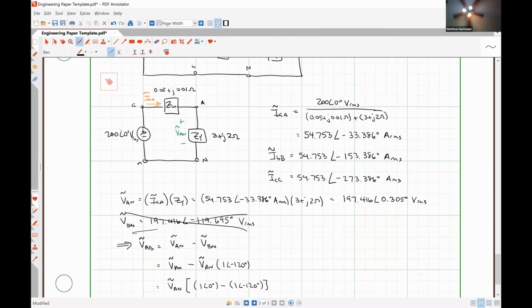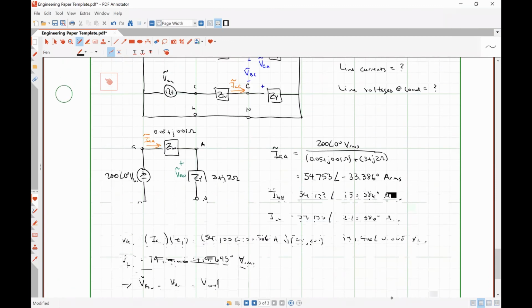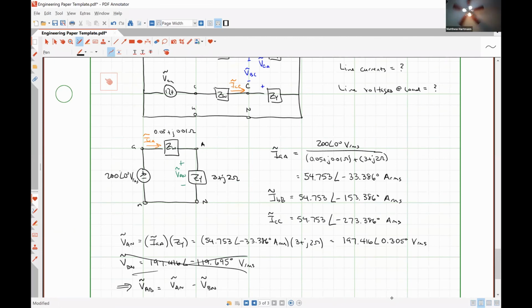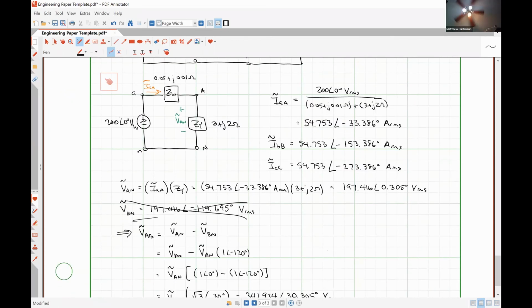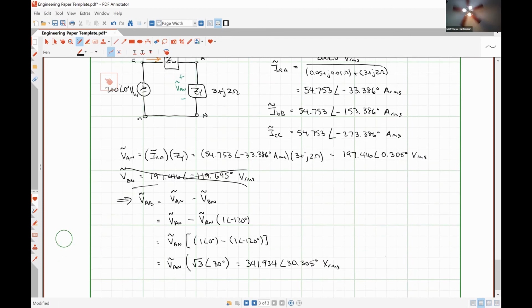So it's not even about understanding the relationships between the different quantities. It's just understanding what it means to be a balanced three-phase circuit, recognizing that the B phase lags the A phase by 120 degrees, the C phase lags the A phase by 240 degrees, and things like that. That is actually going to allow us to greatly reduce the amount of information that we're going to need to know about any given circuit and still be able to analyze it. Alrighty.